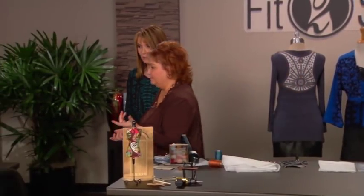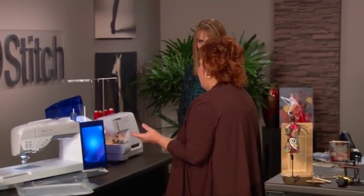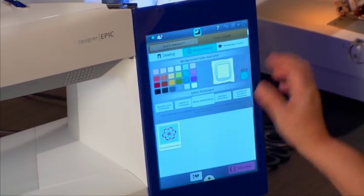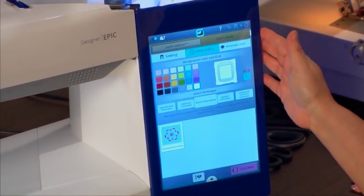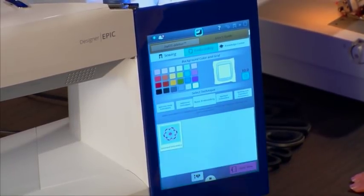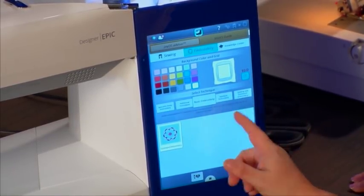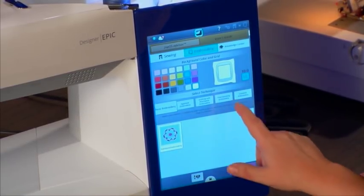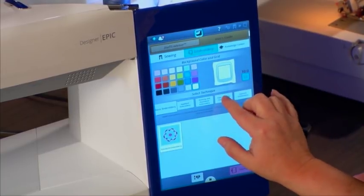So now that we know that there's two kinds of lace, we're going to go over to our machine. There are other kinds of machines that have books, and with the books, they tell us which ones are the freestanding lace and which ones aren't. This machine is going to tell us on the machine. If you touch this, it's called a sewing advisor, and there's this list of techniques down here. I'm going to scroll through my techniques until I see the one that says freestanding embroidery, which is what lace is going to be. And we're going to touch that.